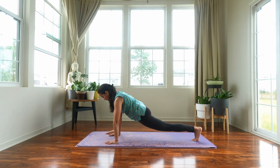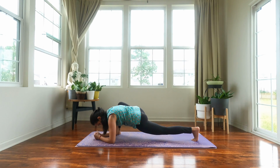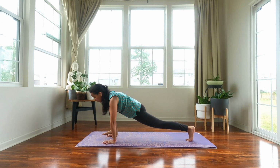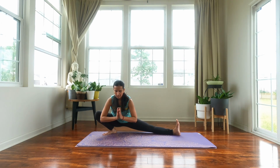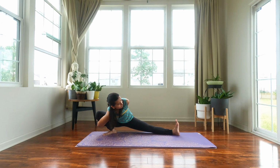You can either stay up on your palms or come down onto your forearms. One breath in the lizard pose. Come back onto your palms if you are down on your forearms. Open your chest towards the longest side of the mat. Flex your left foot to face the sky and sink into your Skandasana. You can either stay here or bind your Skandasana.